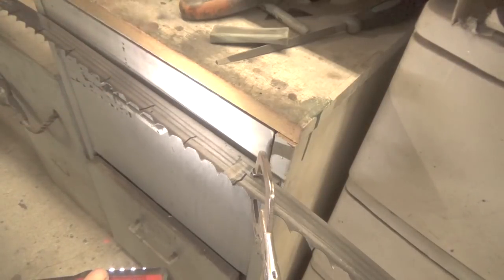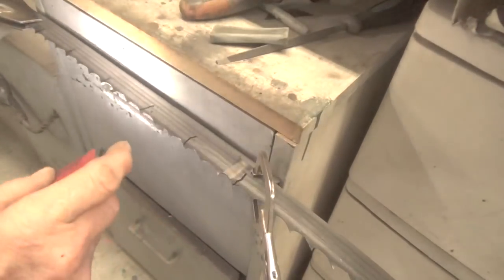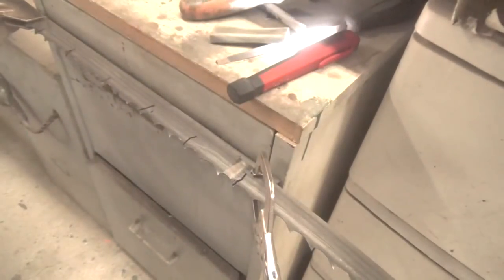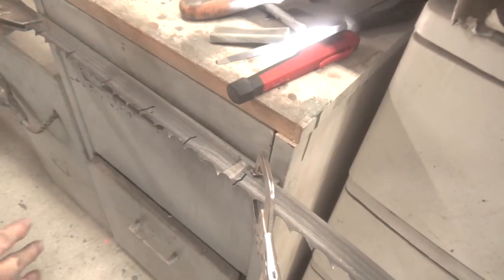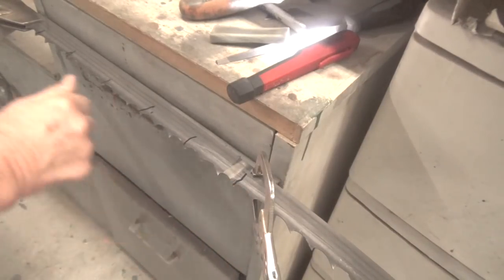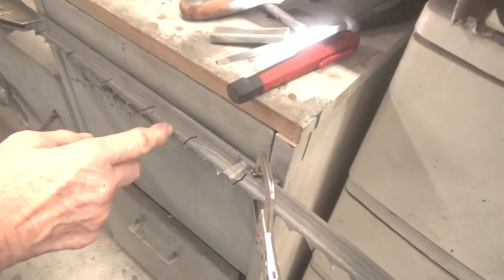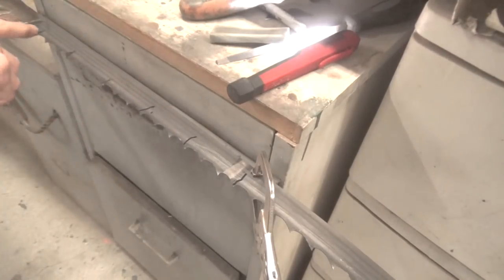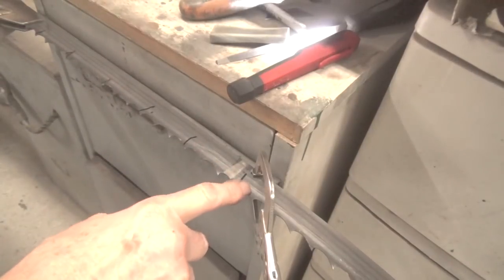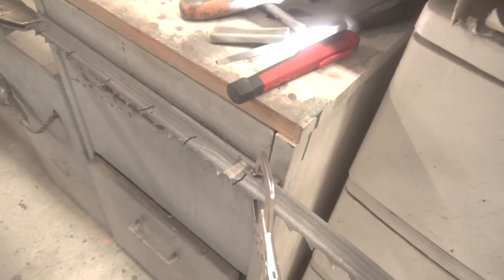But this is what I do. And the thing is, when I'm sharpening, I'll sharpen with that die grinder all the way down to where this is. And I try and always end up on one of these so that I know where I'm at with sharpening. So I would start right here, sharpen all these all the way down to here. Do the faces of them, and then move this, keep an eye on it, move this down to here, and then go ahead and sharpen again. So you have to be really careful and alert to what you're doing.